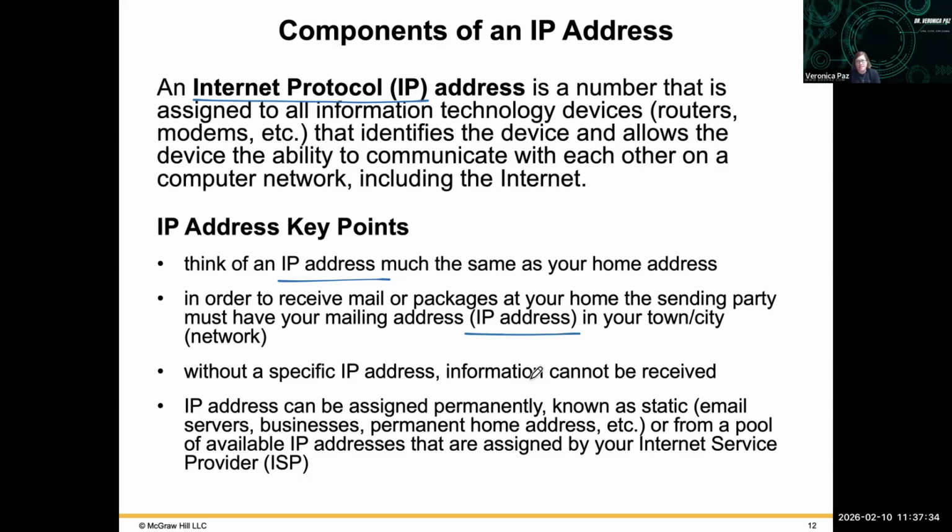So IP addresses can be assigned permanently. If it is assigned permanently, they're known as static. Like your email server may be a business address, or from a pool of available IP addresses that is given by your internet service provider. When you are at IUP, if you're connecting wireless, you connect via a pool of IP addresses. Based on those IP addresses, we can tell what building you're in or what location you have. So in Everly, we have a whole set of IP addresses.